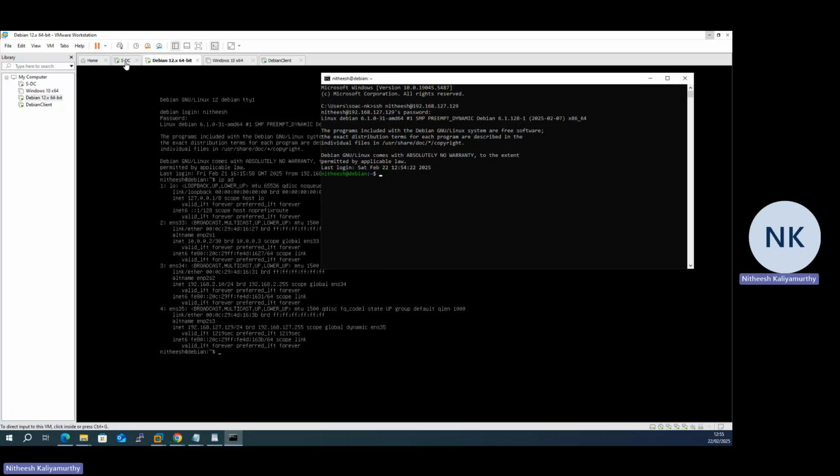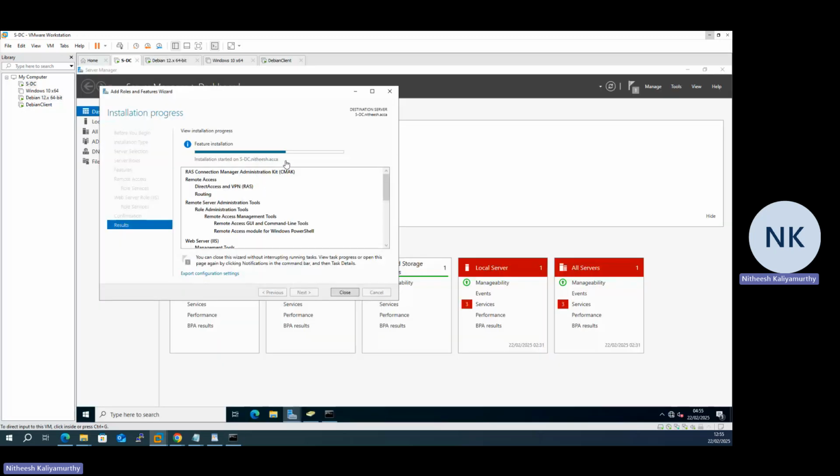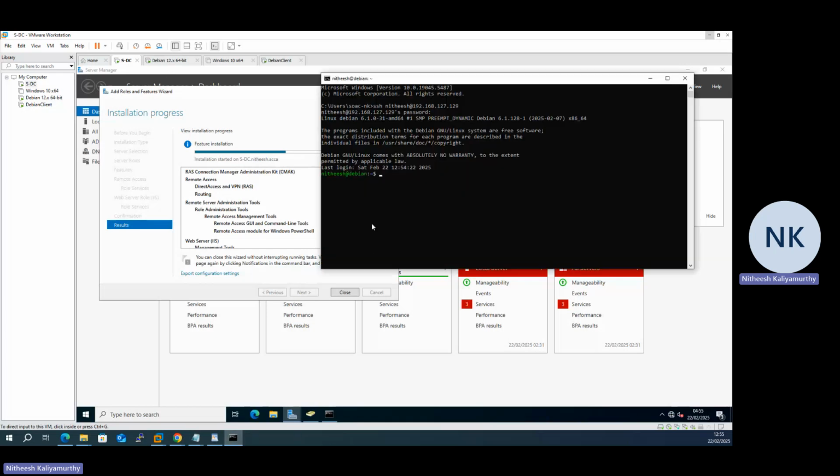Okay, so I'm keeping this ready, just seeing that it is still getting installed. So while the server is getting installed, let's go back to our Debian machine and start working on the Debian. Once the Windows server is done, we can continue with the Debian and the Windows as well.